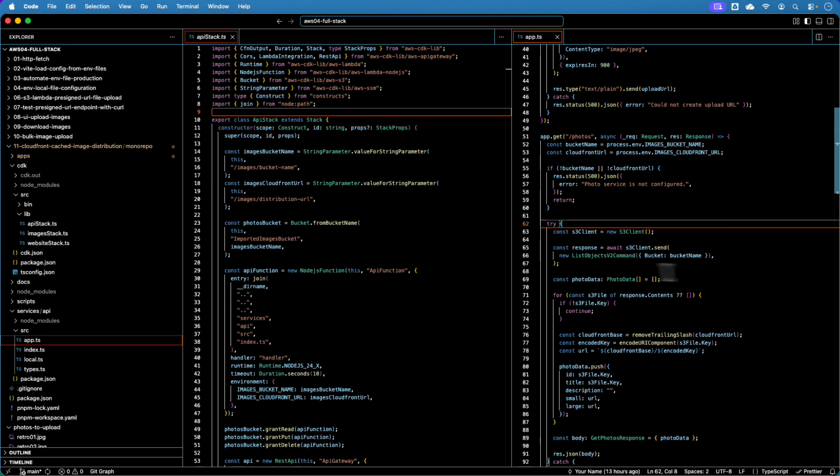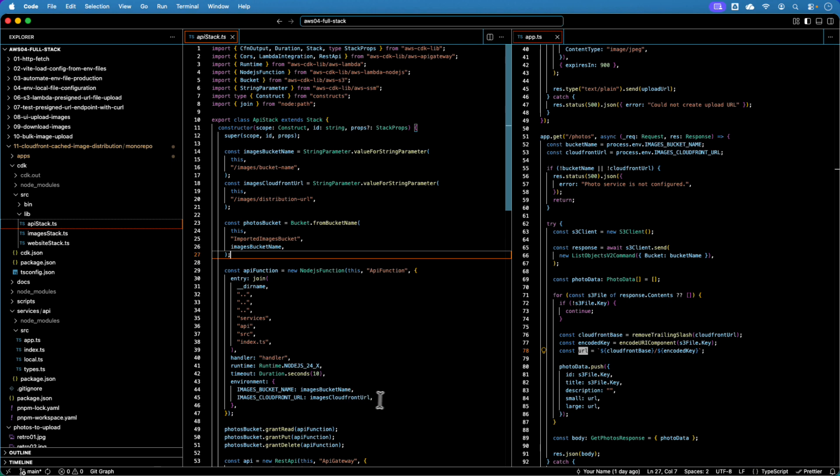It needed the bucket name so it could get a list of all the files in the bucket, and it needed the CloudFront URL because it wanted to build the URL for accessing the files from it. So both of these pieces of information needed to be poked into the environment of our API server.